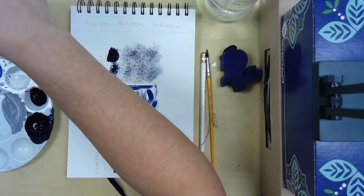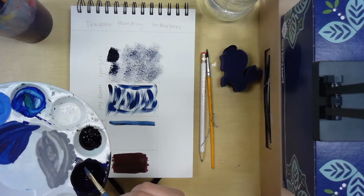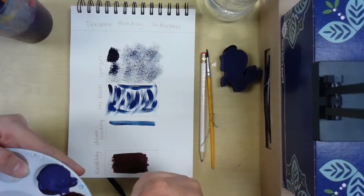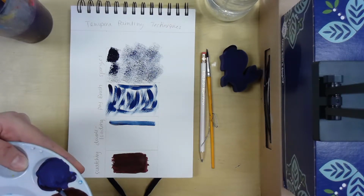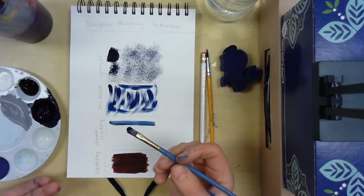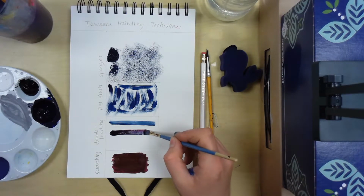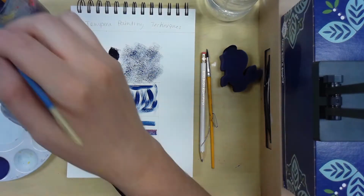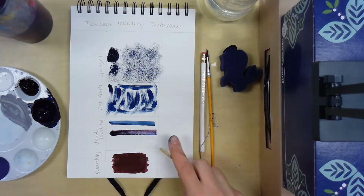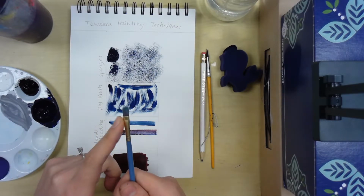I'm going to try this with a different color. So I'm going to do 1/2 of it with the navy blue, and then the other half with this sort of red color. Oops, kind of went over my navy blue. Yeah, let's see what that looks like. This one might not work very well. Let's see. So you kind of got your purples mixed together. On this one, I would definitely use a big brush that's pretty wide, because it was difficult for me to even do it with this.